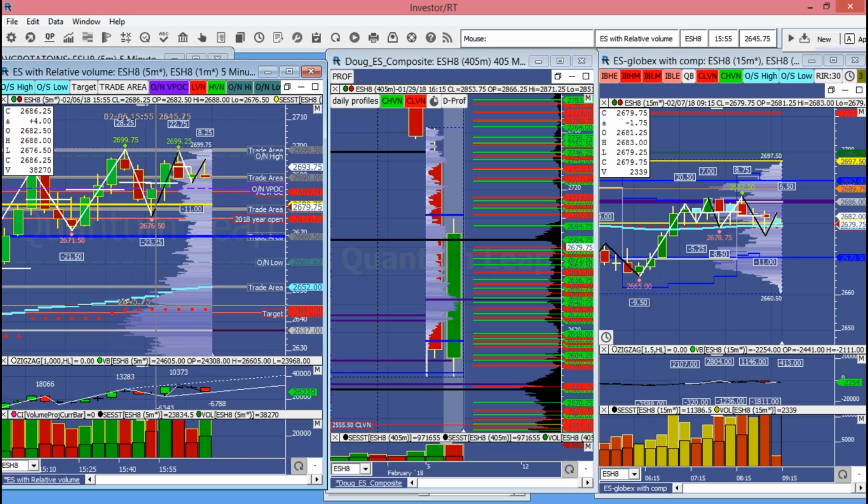You can see that this area is actually from the 45 down to the 34. It's pretty thick with volume. Obviously, algos have been kicking in big time. OTF has been participating. We have huge volume.